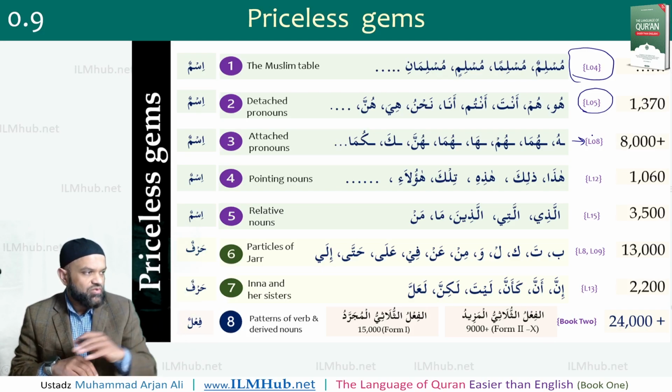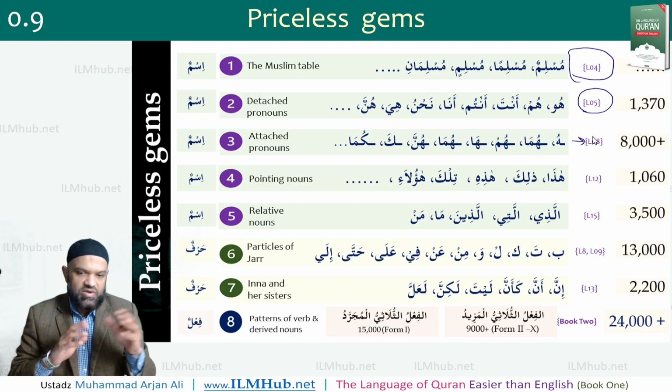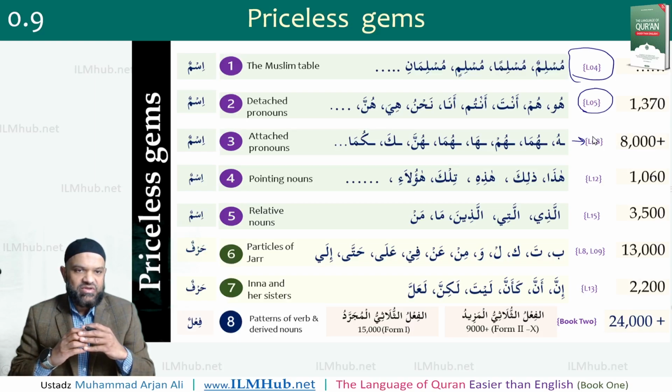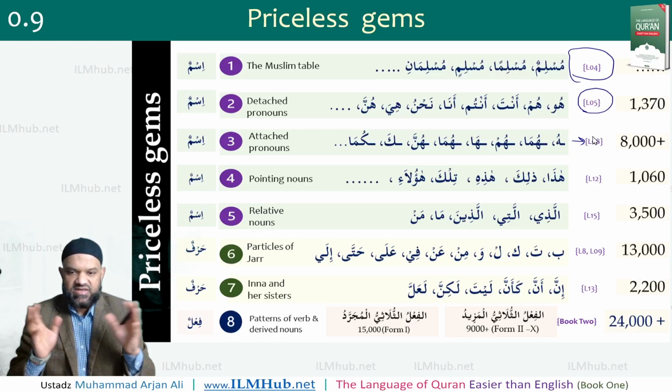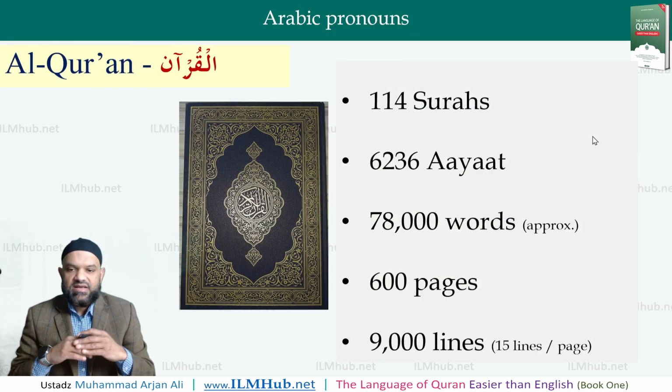So the rest of the words, inshallah, that we're going to pick up in book 1 are all detailed there for you. And this will give you a significant vocabulary of the Quran. Almost 57% I include in the book. So really, the challenge is not learning vocabulary, but knowing how they're used in order to form sentences and phrases. And as a reminder to you, the Quran has 114 surahs, we all know, 6,236 ayat, and approximately 78,000 words.